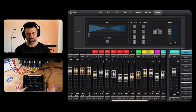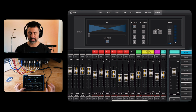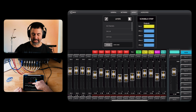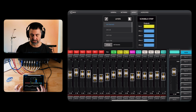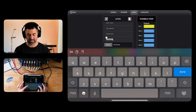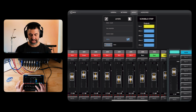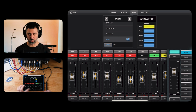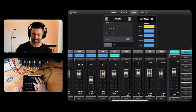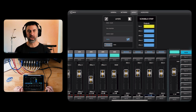If your DCAs are not visible here on your current layer, you can go to your setup menu and your layout and make a custom layer. If we just hit all channels, we can scroll around and we don't see any DCAs. I had to make a new one by hitting this little plus button. I named it James Style just because I ran out of other things to talk about or name it. So we can make a new one. We'll just call it that, and then we can add whatever channels we want into there and scroll through, and those DCAs are at the end. So if we wanted to add those, they would be on our list.